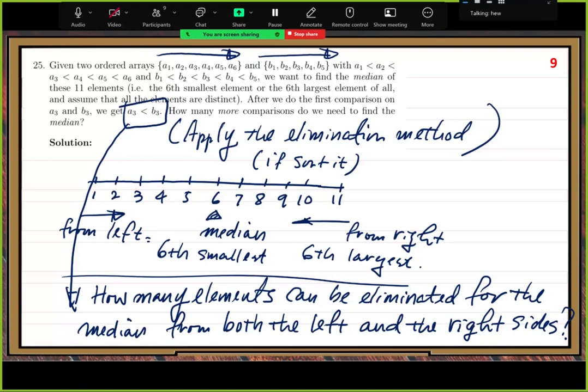All right? That's the first round. Then, because you reduced the number of elements, you do comparison in a second round, a third round, until you find the final median. Our goal: how many more comparisons to find the final median? Your goal is to find the final median. Okay? All right, so we'll have to stop right here. Yeah. So, the end.